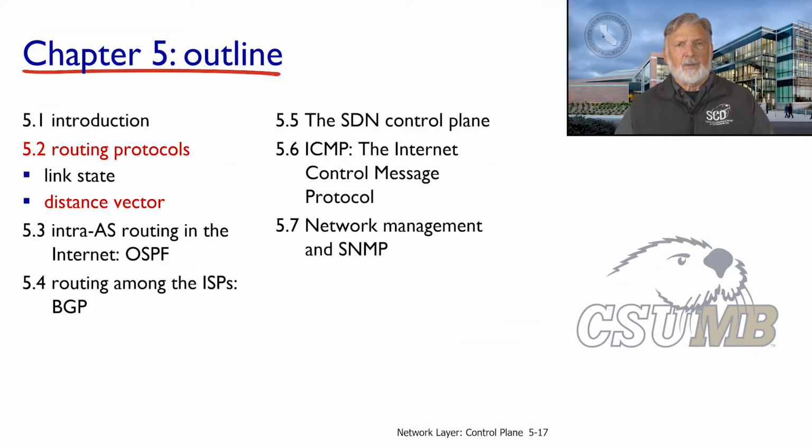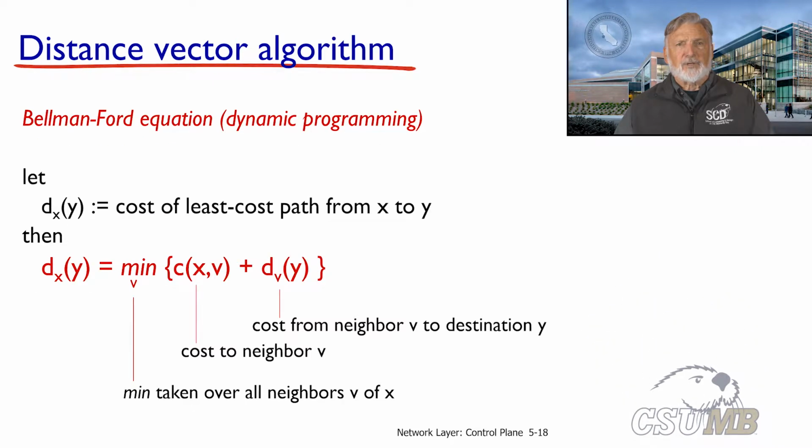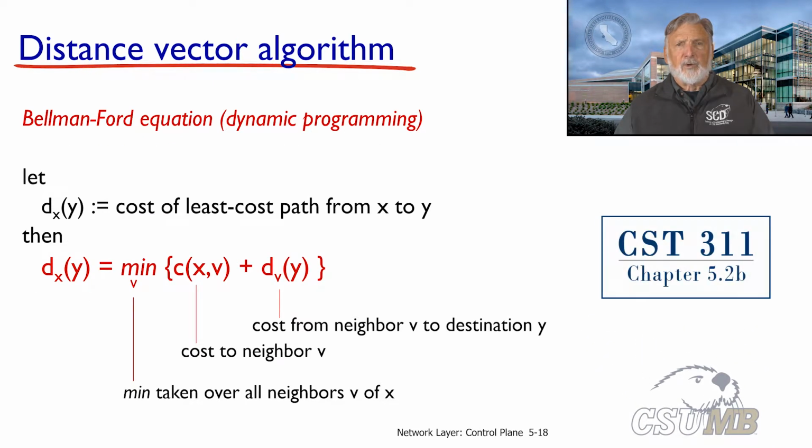Welcome back. In this video, we will examine the distance vector routing algorithm. As with the link state routing algorithm, the goal of a distance vector algorithm is to find the least cost path between two nodes. However, distance vector algorithms use a different concept to come to a solution. The Bellman-Ford algorithm is a standard distance vector algorithm used on the internet.